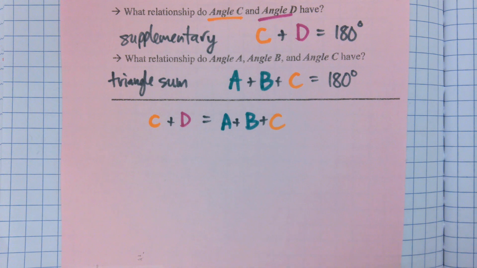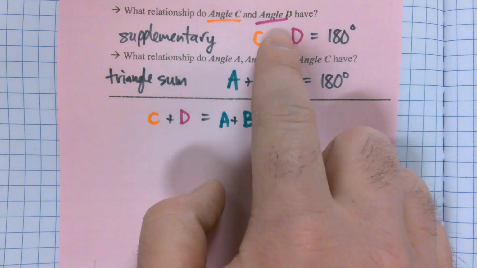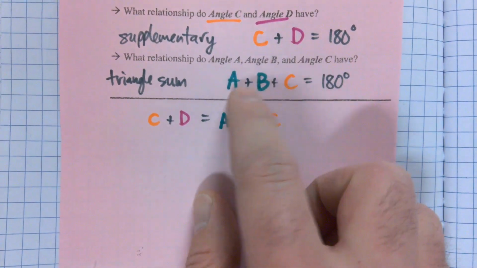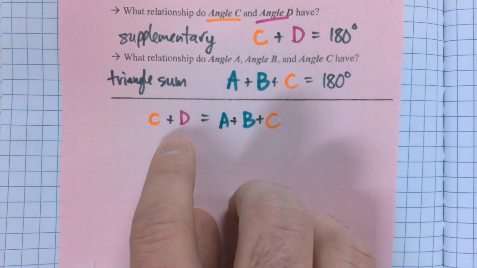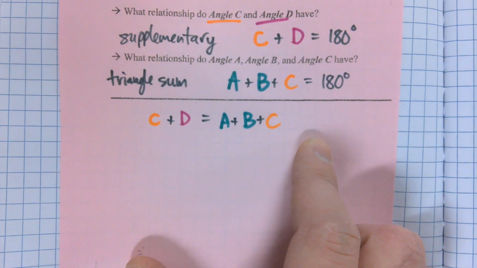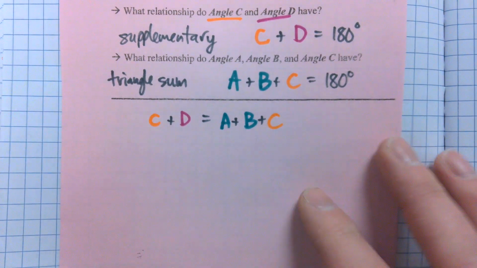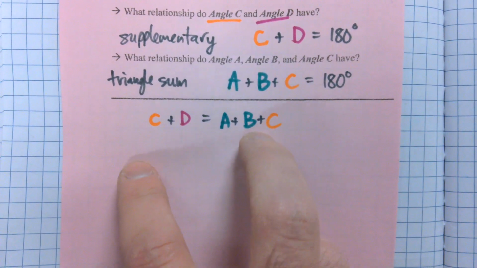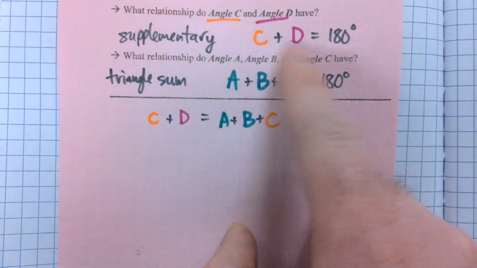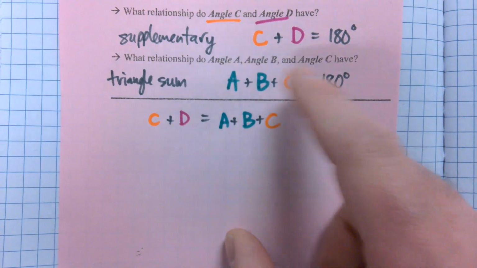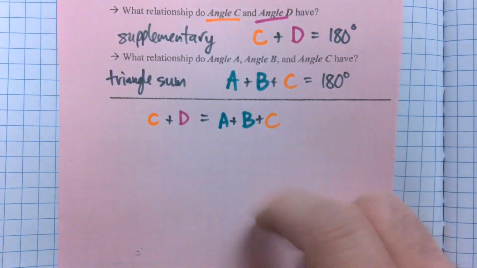I can't think of anything right now. But hopefully you see if this is equal to 180, this is equal to 180, then this is equal to that. Does that make sense? I think I might confuse you more if I try and think of a weird example. Because they're both 180, they're all the same, right? This relationship is 180, this whole relationship is 180, so we set them equal.